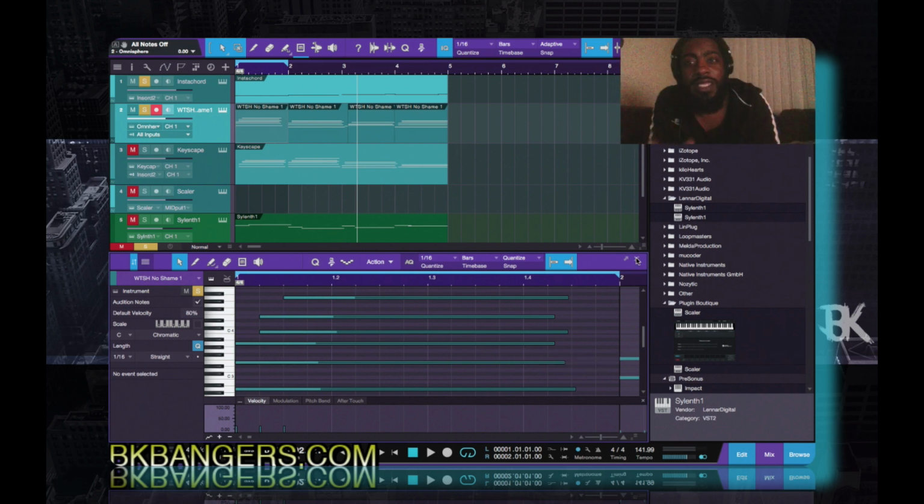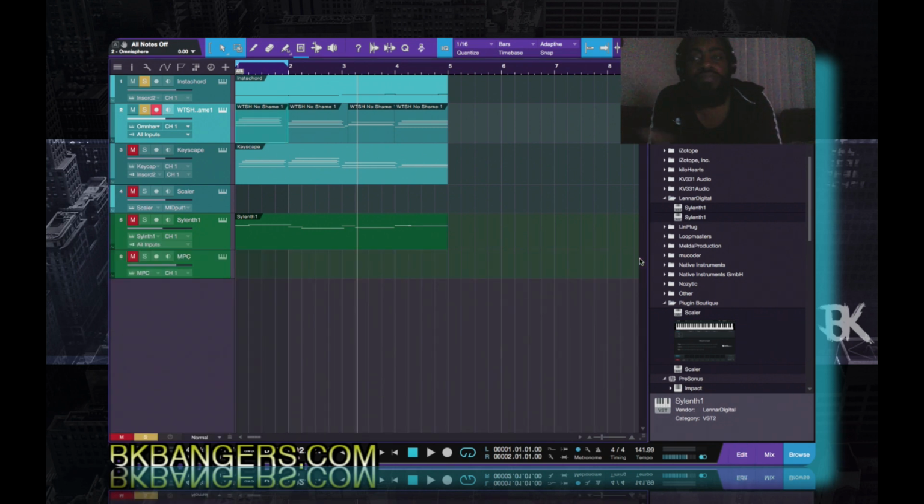MG shows a way how he routes it to a separate track, and that track that he plays it through or records it through picks up the MIDI notes. That's an extra step though. So I basically just layered it just to test it out to see what it does.